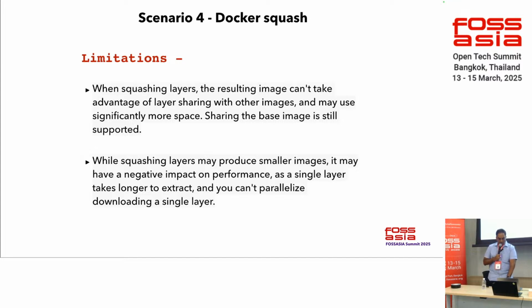But there are a few limitations of squashing. When you squash these layers, the resulting images can't take advantage of the layer sharing or caching that I was talking about. It also has a negative impact on performance, because a single layer will take longer to extract, and you can't parallelize downloading a single layer.